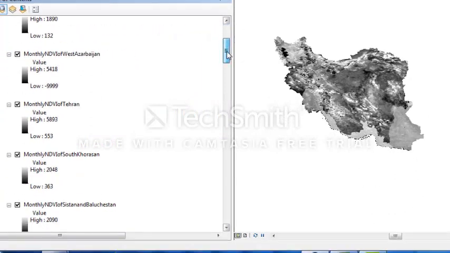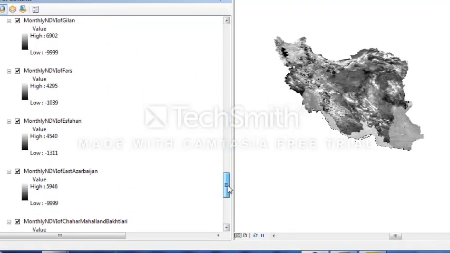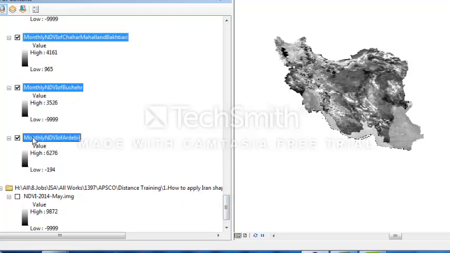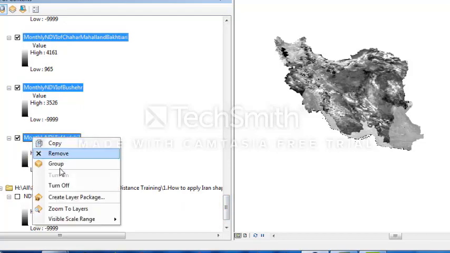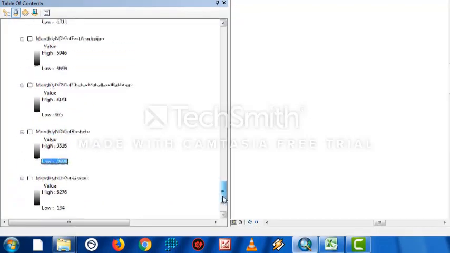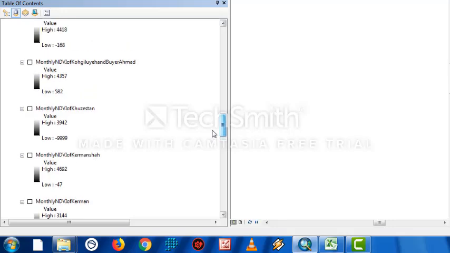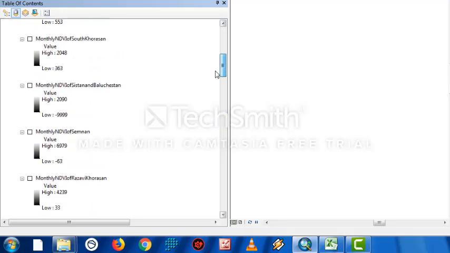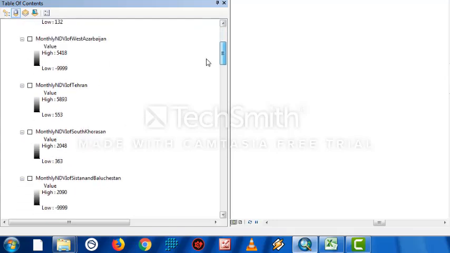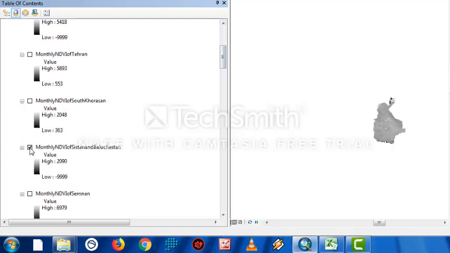First of all, I turn off all layers, and then I search for Sistan and Balochistan province. Here we have Sistan and Balochistan.